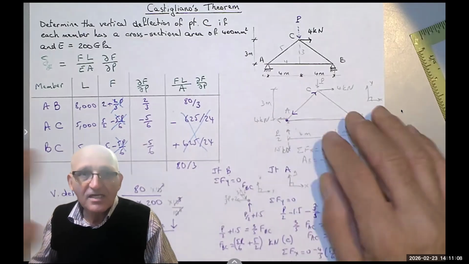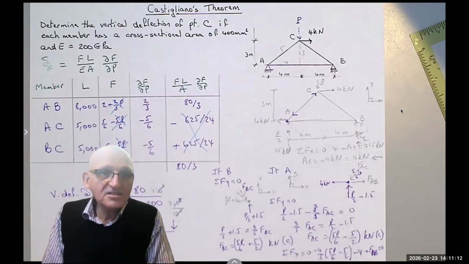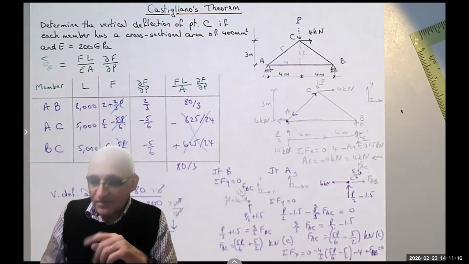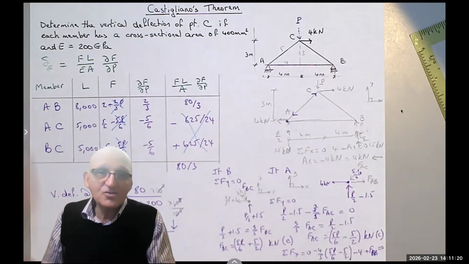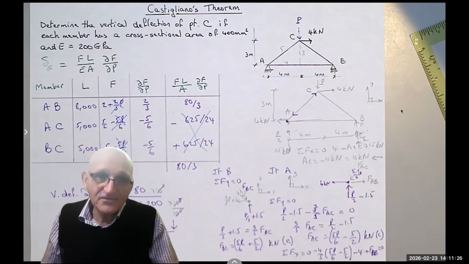That's so easy. If you have any questions about that, drop me a line in the comment section, and I will get back to you as soon as I can. I'll try to give you another one on how to deal with cases where I have a beam or a frame instead of a truss, since the truss is the easiest of the easiest structures.